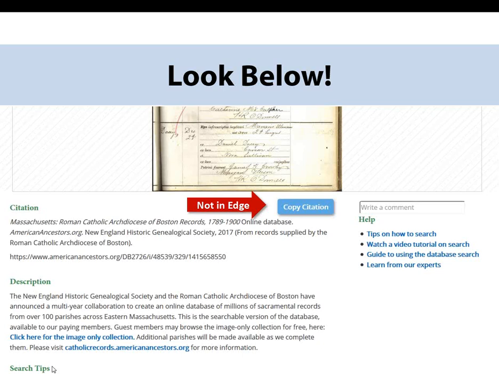and we have search tips down below that. These things that you're seeing at the bottom were not available a year ago, but we've made them available to you now, and hopefully this saves you the trouble of doing a lot of clicking around the database. This information was there before, it just wasn't available as conveniently as we tried to make it. And I made a mention of that write a comment space. We have right here that ability to submit a comment to us on this image for this page right there on the page.